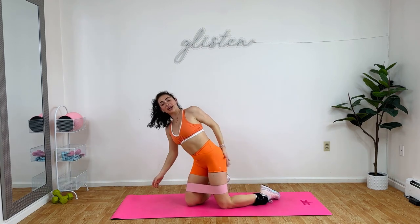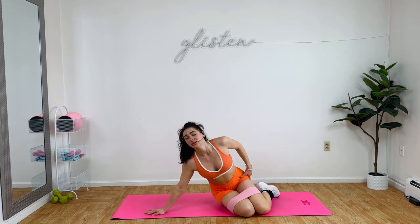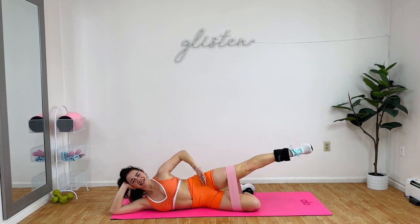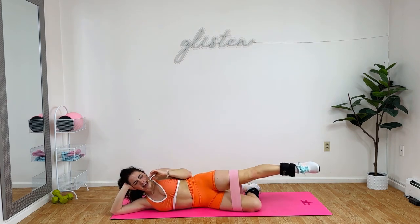We got side cheeks in between. So take a moment. We were working this leg. We're going to work that same exact leg. So lay down on your side. Same working leg that we just did. Point the toe. Meet me in a little mermaid with a straight top leg.